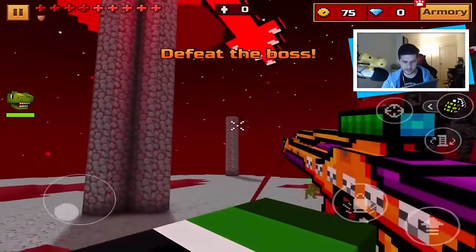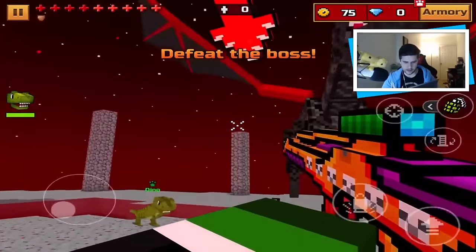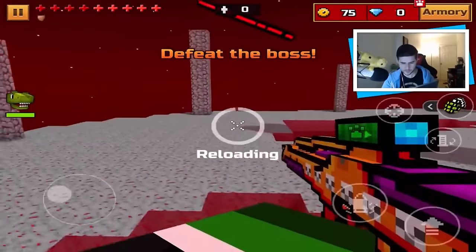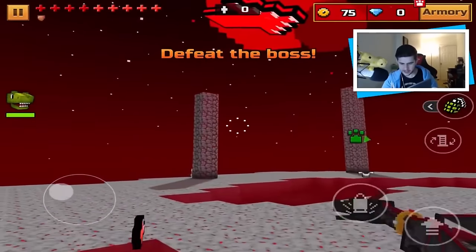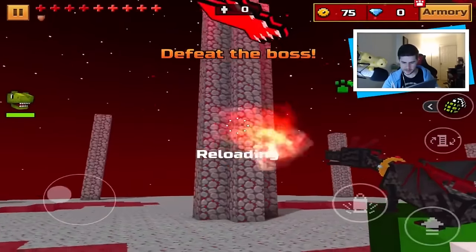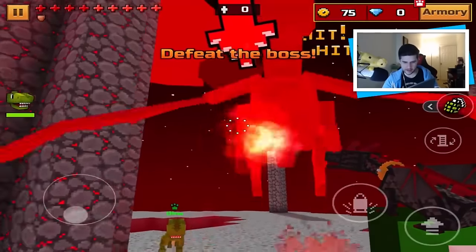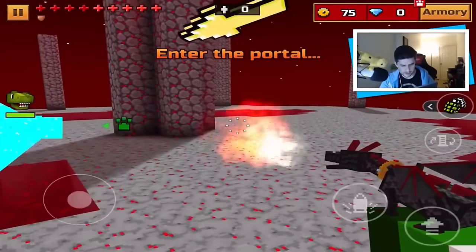However, he's fast, but not fast enough. Come on. Nope. Is he even dying? Let's switch to the flamethrower. See if this is any better. I gotta keep moving. If I stop, he's gonna get me. Yes! We did it! The dragon is dead, right?